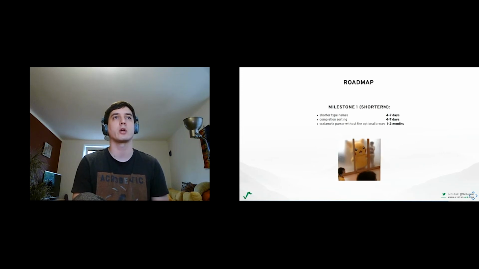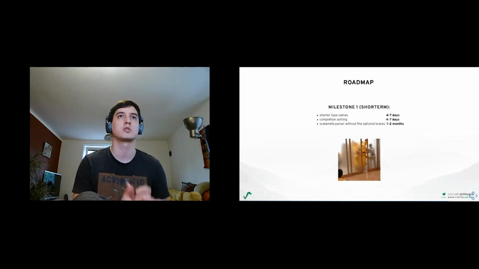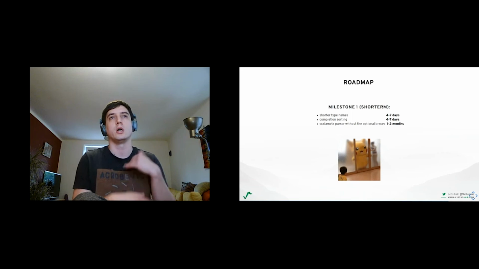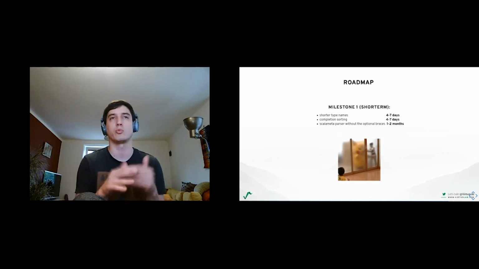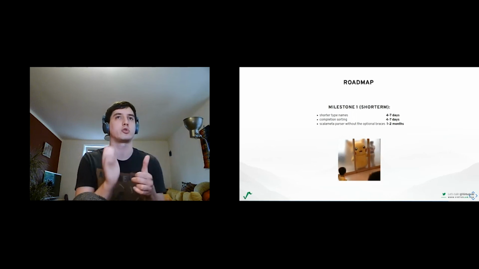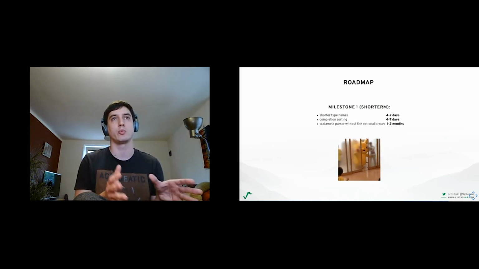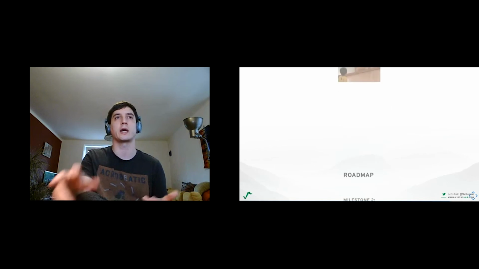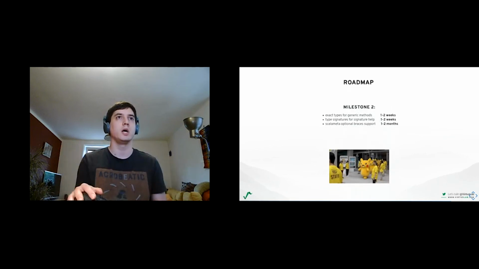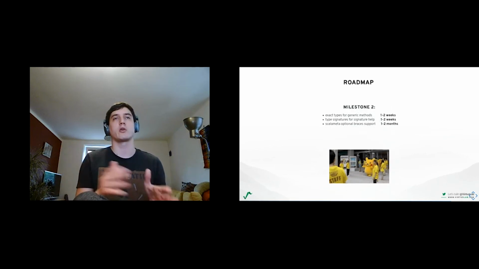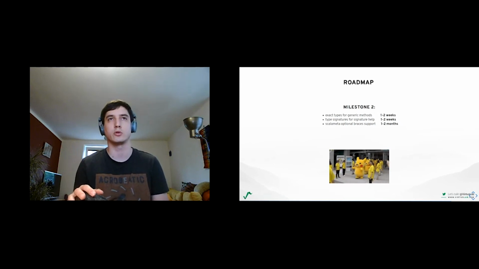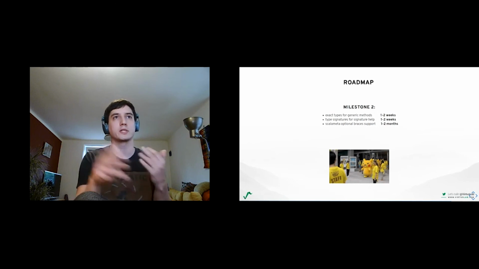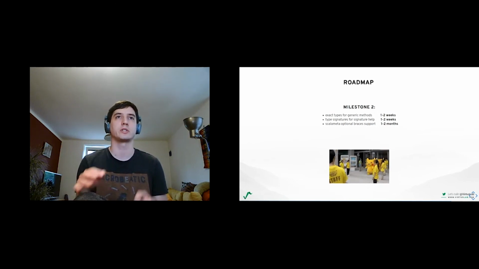We'll also be working on making sure that the Scalameta parser supports all the new syntax but the optional braces. So the optional braces, we're not yet sure how much time it will take. So that will be coming in the second milestone. We'll also take care of some more advanced issues that we still need to do for Scala 3, alongside the optional braces support.